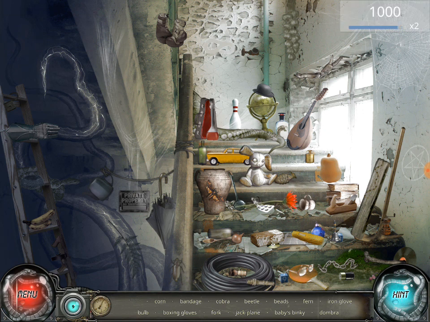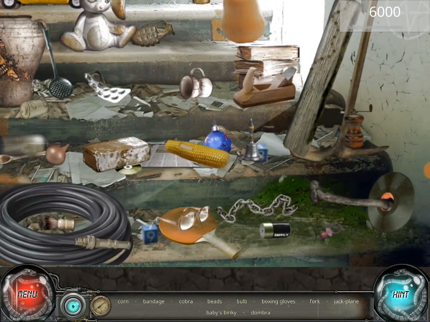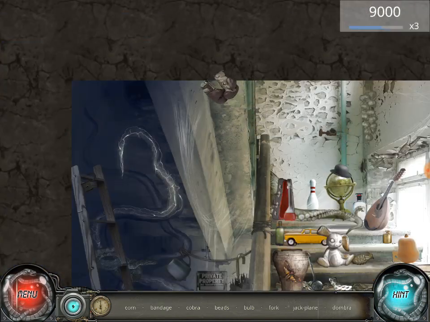Right. Cobra. Flower. Pearl. Beetle. Okay, I can't do it. Pearl. No? That is a pearl. You need beads. Oh, my bad. Alright, fern. Where's the fern? Fern is over here. Iron glove. Baby's pinky is down way down at the bottom. Boxing glove. Grab the top. Yep. Beads. Bulb.